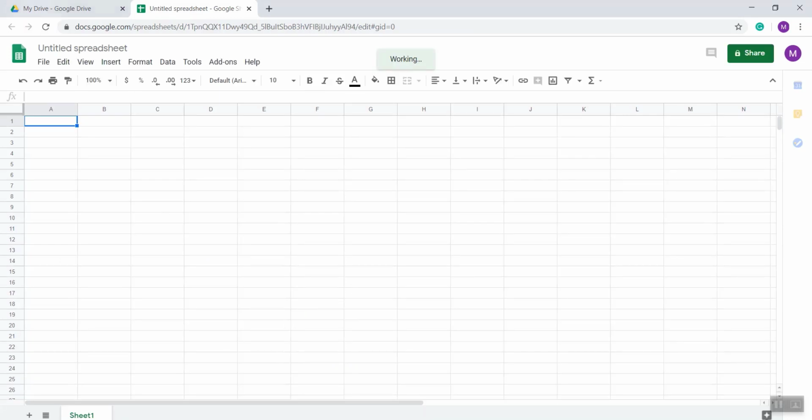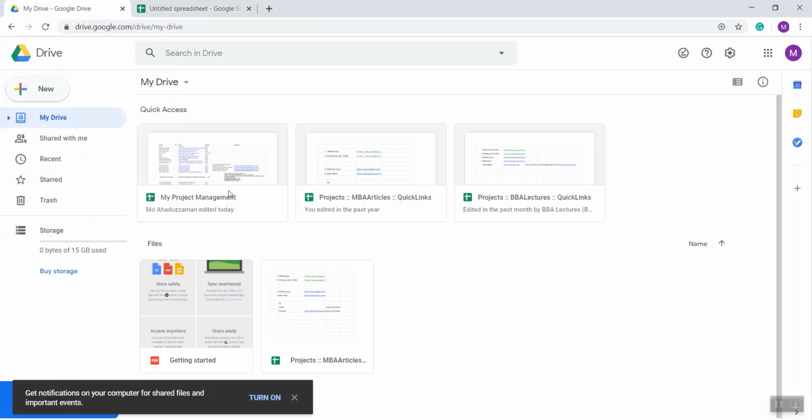As you can see, there are very simple and straightforward steps that you can follow to open a Google spreadsheet. When you work on any spreadsheet, it will be automatically saved here on your drive. So we take a new spreadsheet from drive, work here and save here.